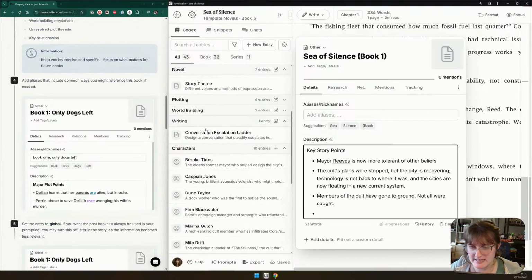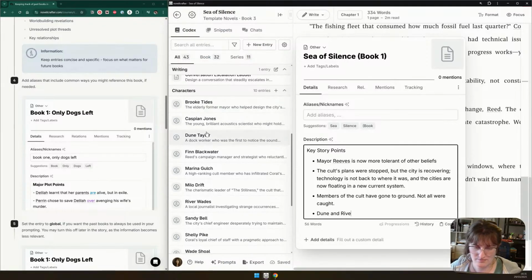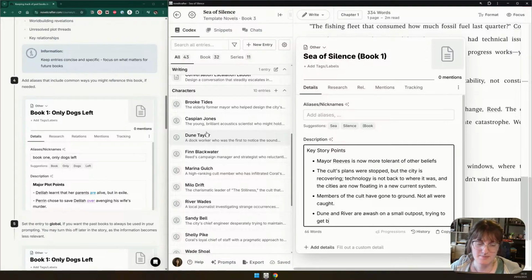If we had a side plot, Dune and River are awash on a small outpost trying to get back to the main island to warn them of, I don't know, whatever happens in this story.